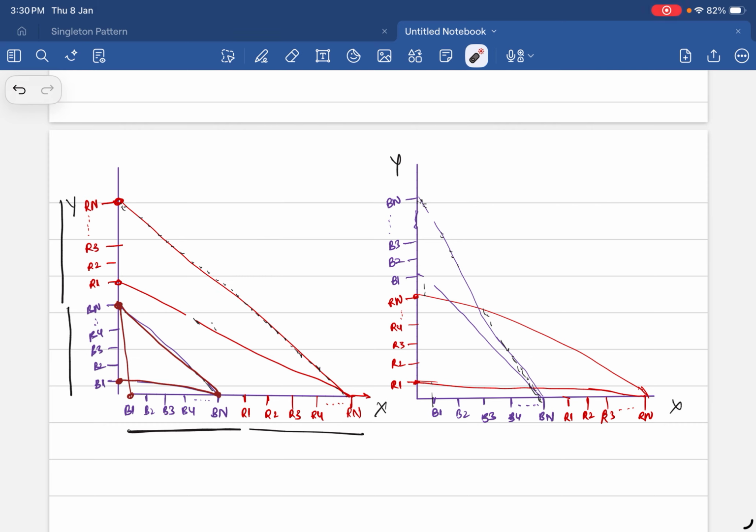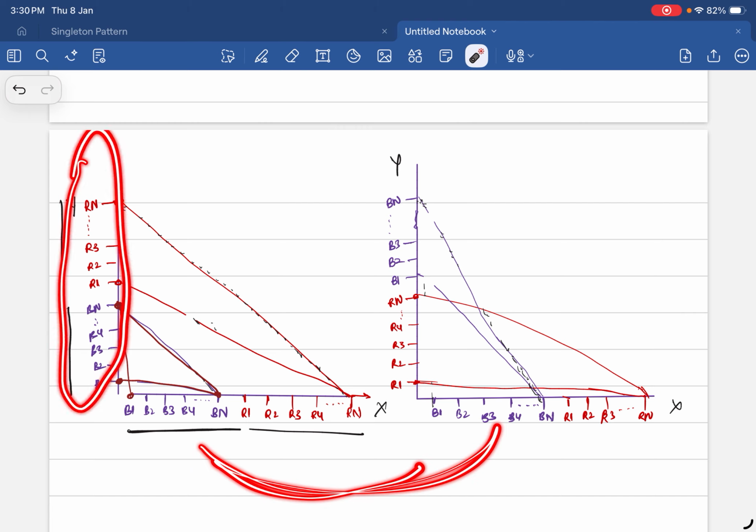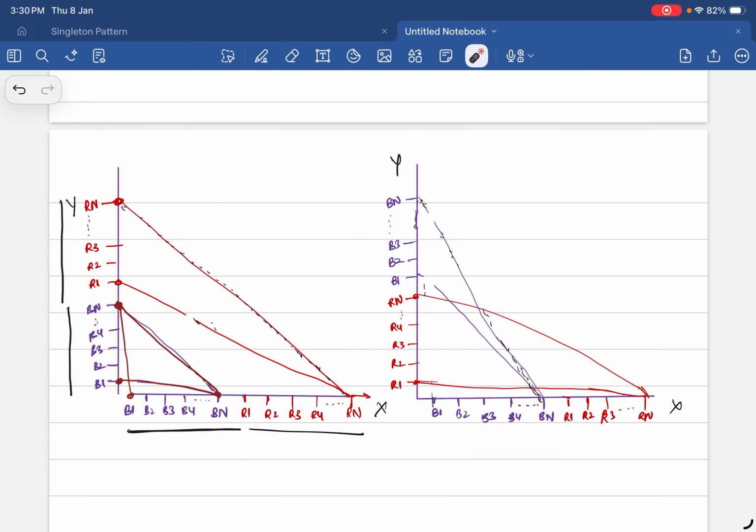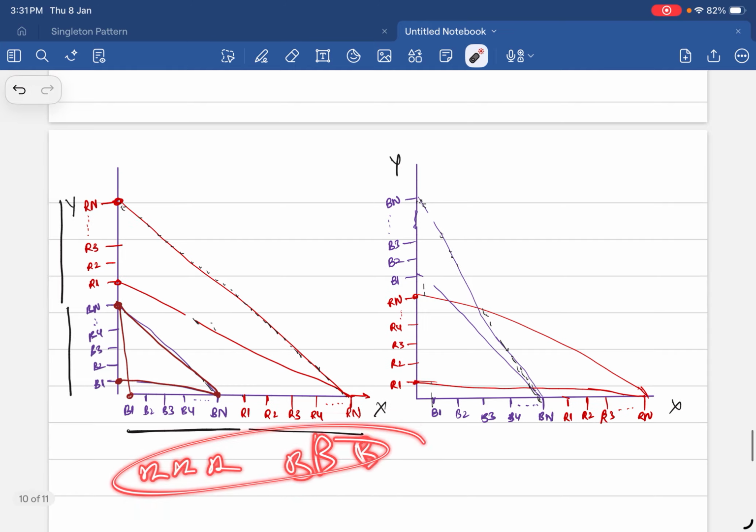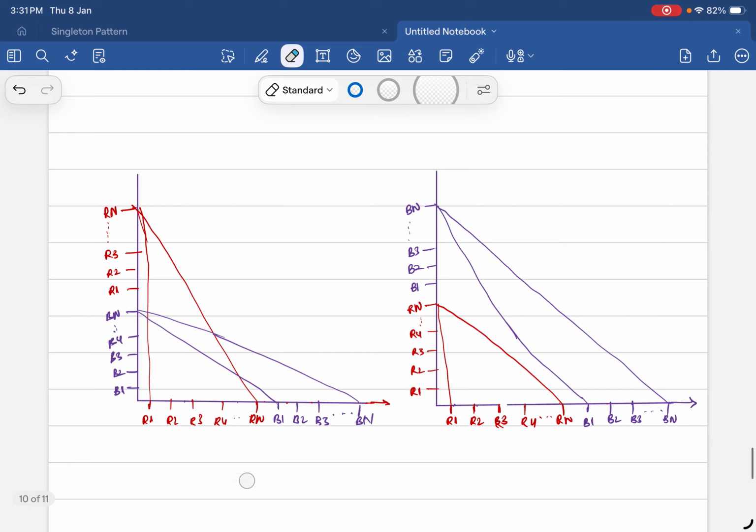In these two diagrams I just changed the y axis, that's it. Initially I kept blue over here and then red, but here I kept red and blue. Now my x values are both the same. First I have blue and then blue, and then red and red. Now if I try to change this direction, first red and then blue, then I will get something like this.